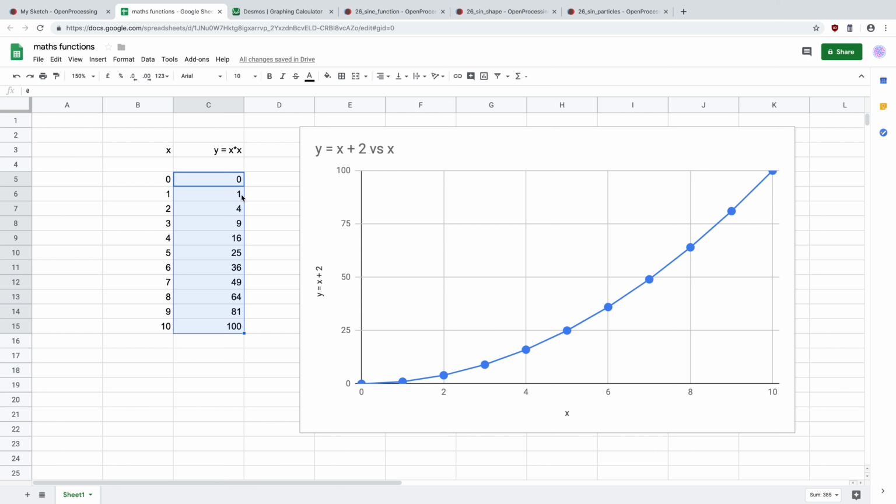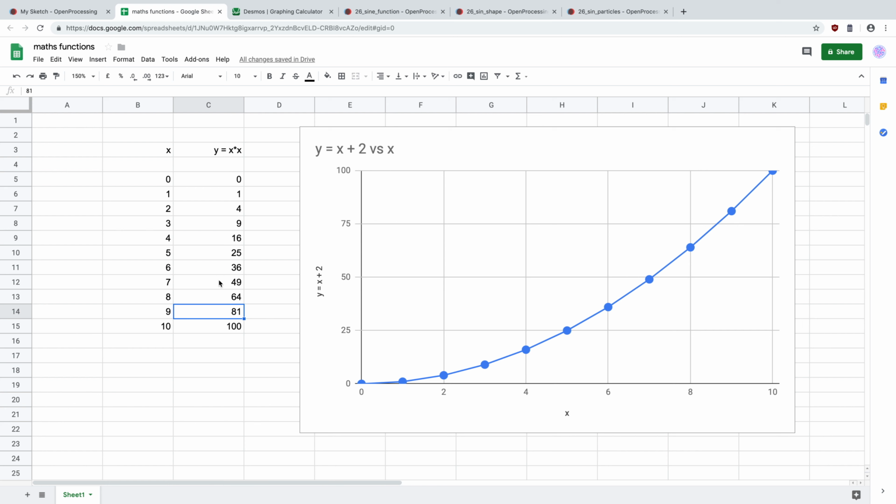The jump from 0 to 1 is 1. The jump from 1 to 4 is 3. The jump from 4 to 9 is bigger. It's 5. The jump from 9 to 16 is bigger. What's this? It's 7, isn't it? Yeah. And so on. The jump just keeps getting bigger and bigger.